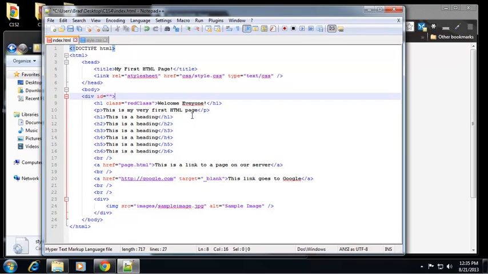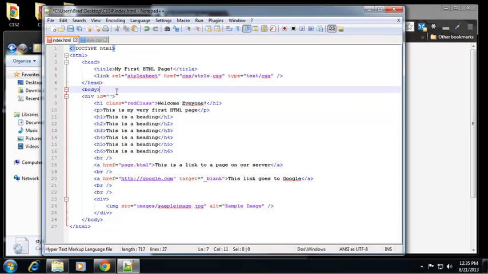Now the difference between an ID and a class varies for some people, but what it is supposed to be is a class you can use more than once, or you should be able to use more than once. Like this red class here, I should be able to use this on any H1 tag, so I'll have multiple red classes.